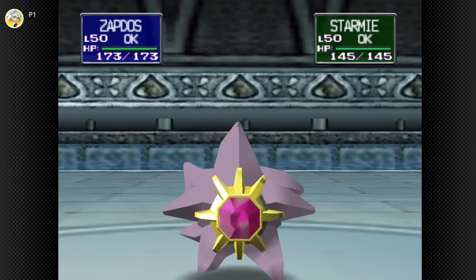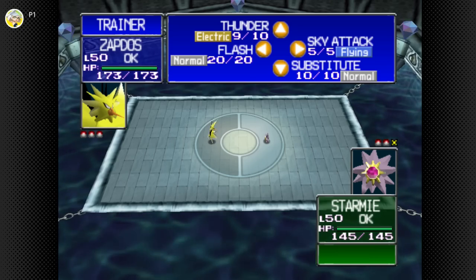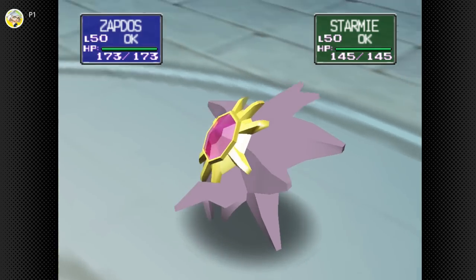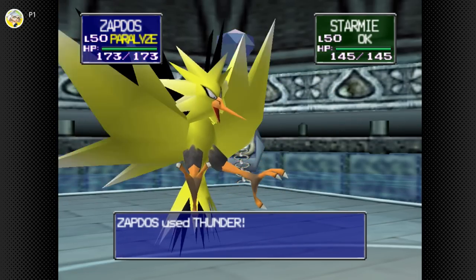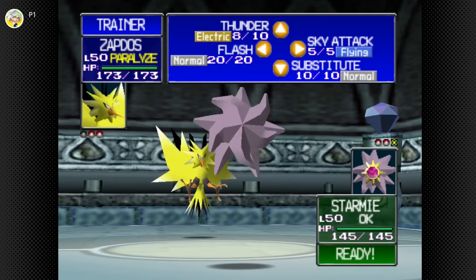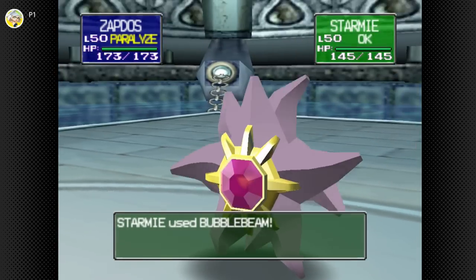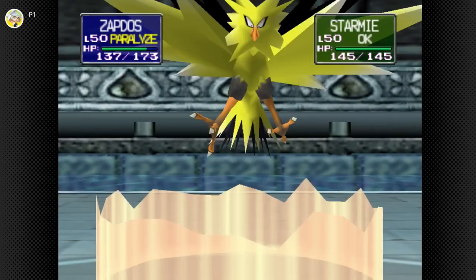Oh, here's Starmie. Could it have Ice Beam Blizzard? Well, let's hit it. It's going T-Wave. Oh, great. And that works on electric types here. How's that? Oh, the attack missed. All right, here we go. Do I keep going with Thunder? Yeah, I should. But now, it's raining down. All right.